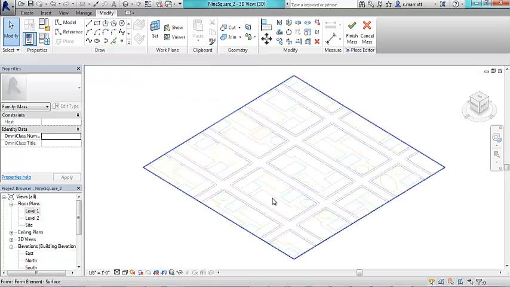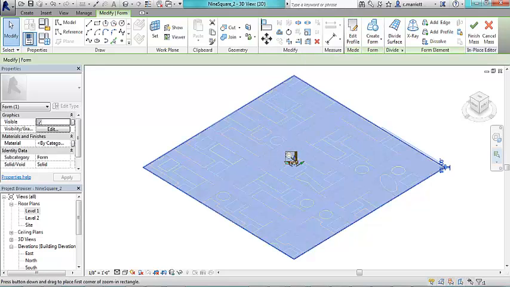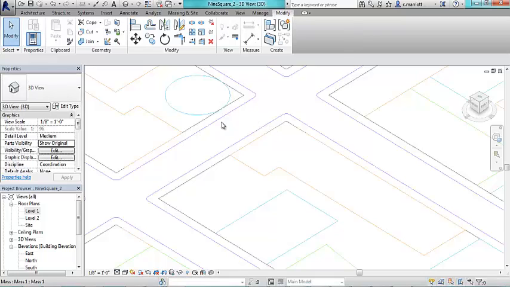Right-click, zoom in, and you can see that it's now a 1 foot thick plane. Zoom to fit, right-click again, zoom in region. My site plan is right here, so I'm going to zoom into that area, and I'm going to capture some of the surrounding buildings. Okay, so then I can click on Finish Mass. All right, now I'm going to construct a few more masses that represent these buildings.